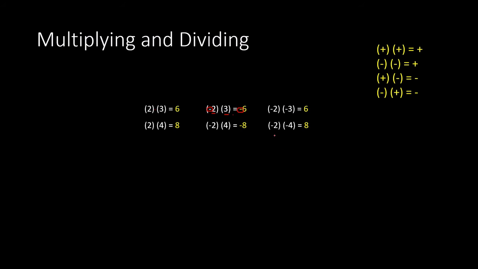Now on the next problem, I have 2 times 4 is equal to 8, and a negative and a negative is equal to a positive. An easier way for me to remember this rule, but this only applies when you have multiplication and division, is that whenever the symbols are the same, the result is always going to be positive. Whenever the symbols are different, the result is going to be negative. Okay? All right, my friends.